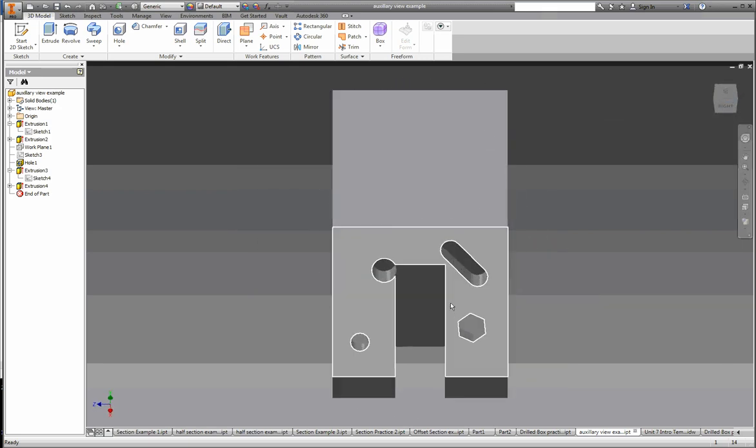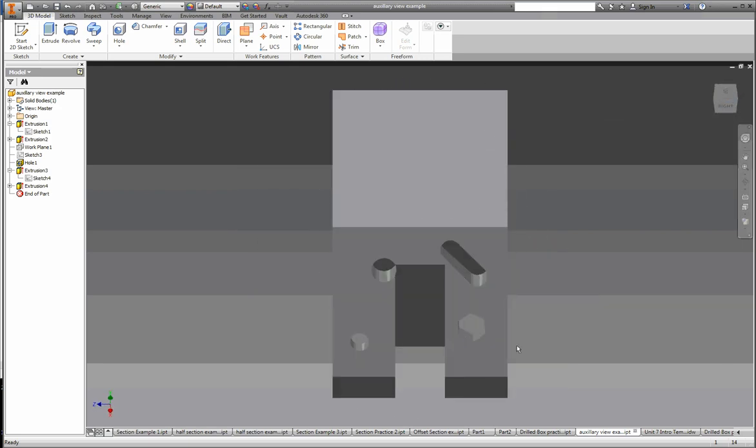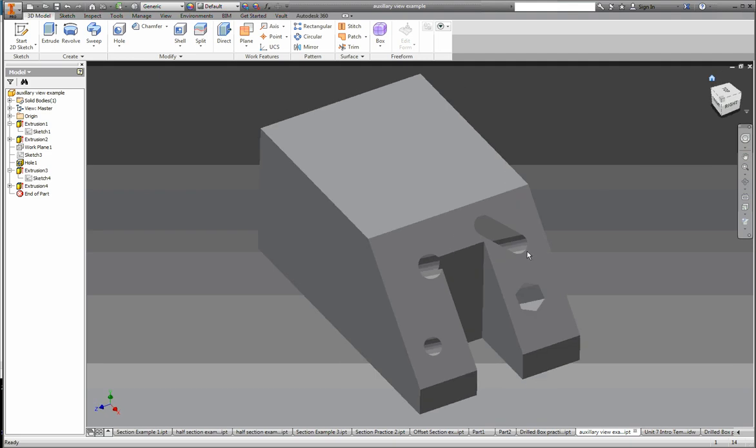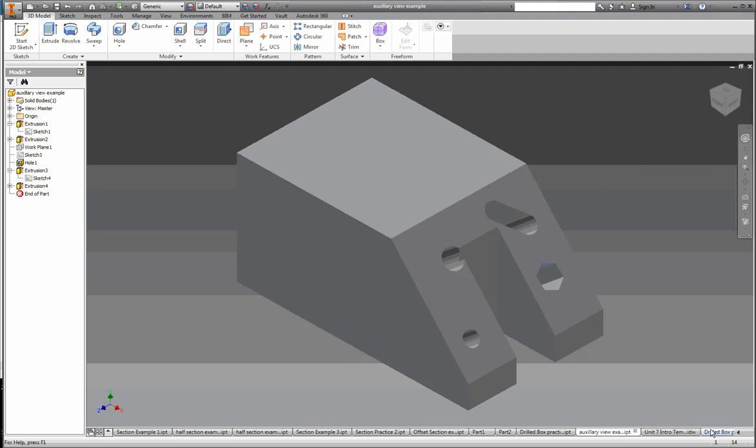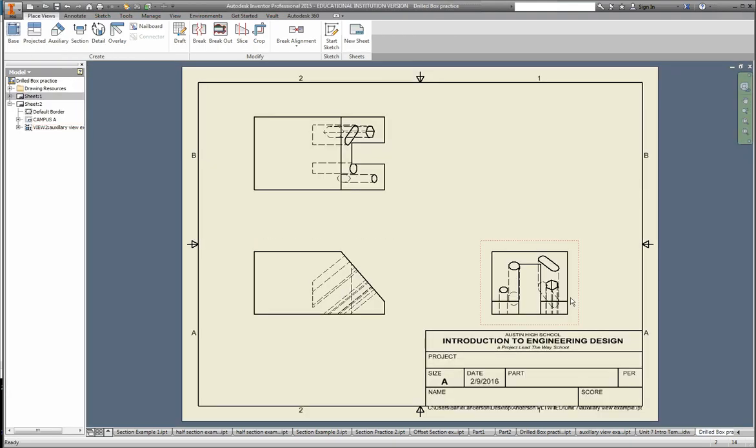If you look here, you can kind of see what it is. It's these weird holes going in at this weird angle. And you can't really see that from the front, top, or side. Well, you can kind of see it, but it's kind of hard to tell exactly what you're looking at. They're all elongated here. They're all foreshortened, as we say. And we'll talk about that later on in the unit.